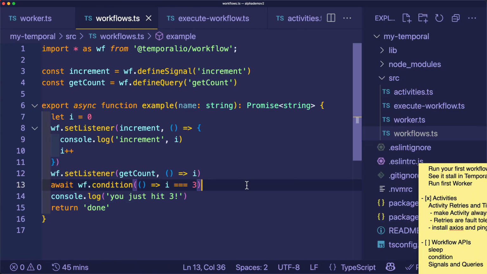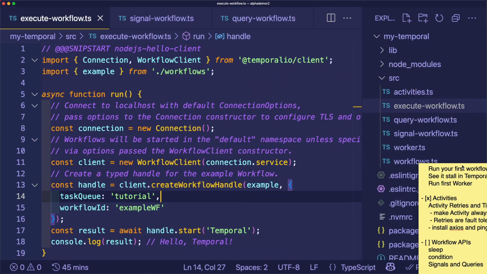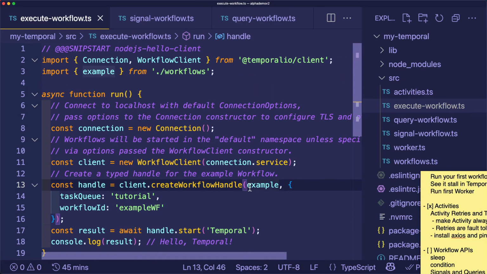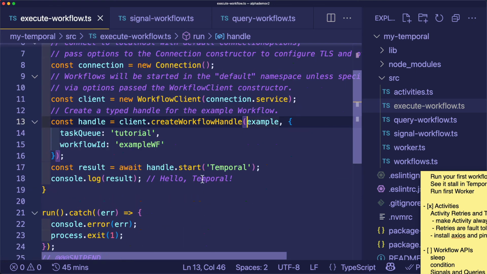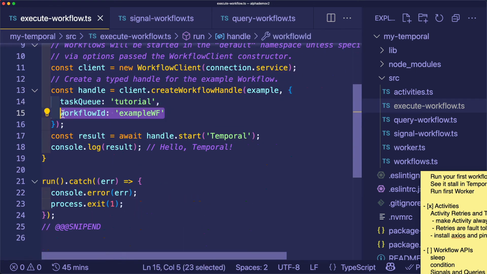The last part of this refactor is that I need to have a script for sending signals and making queries. So I'm going to fast forward through that process. Okay, I've done 3 things here. First of all, I've modified the core execute workflow code a little bit. Now I've specified a consistent workflow ID that I'm going to be reusing throughout. And then I've changed handle.execute to handle.start so that now this execute workflow code, when I run it, is just going to go right through and not wait for the result to finish, because that's going to go right into the workflow where it could potentially be waiting for a very long time.